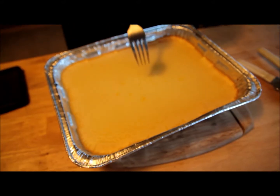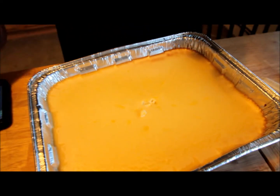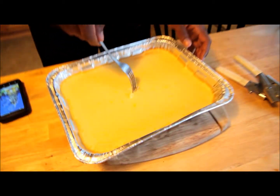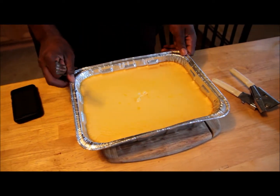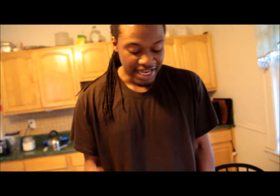Now, you know your flan is done when you stab it and your fork comes out clean. Sorry, that was the alarm. You mean like a cake? Yeah, like a cake when you can stab it and it comes out clean. It's clean. So our flan is done. You want to let it sit out for about an hour to cool. Then you want to cover it and put it in the fridge for about 6 to 8 hours. Don't eat it unless it's been chilled for 6 to 8 hours. The caramel doesn't liquefy until it's actually been chilled for 6 to 8 hours.